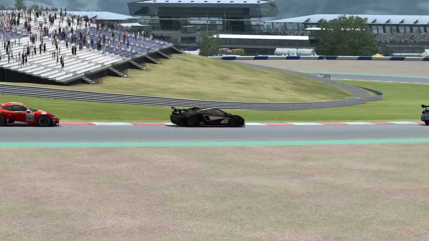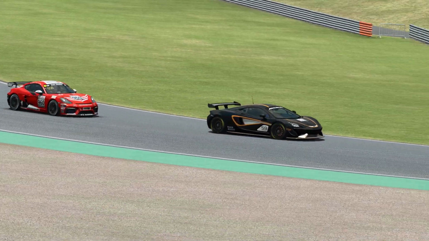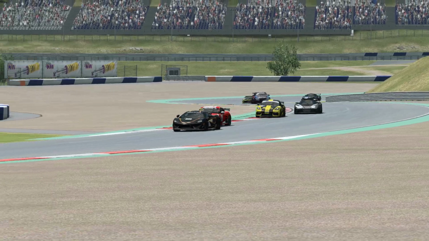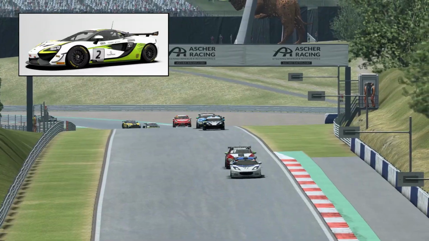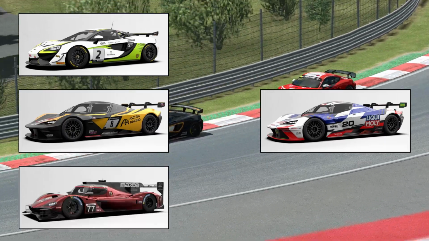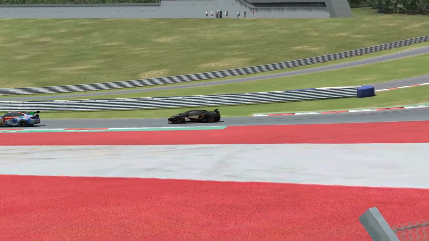Today I'm back in RaceRoom, checking out the new On the Edge DLC pack, which brings us 3 very different but all very exciting new cars. Actually, it's even 4 new cars to be exact. It's the McLaren 570S GT4, the KTM X-Bow GT2 and GTX, and the Mazda RT24-P. So I'm gonna take each of them for a drive. Let's go.